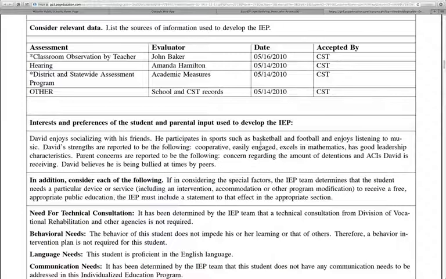So David here really likes sports, especially basketball and football. So if you have a brand new child to you, say in September, and you read this IEP to help establish rapport, you can ask them how the Eagles are going to do, or the Cowboys, or how the Sixers are going to do this year. It'll also show you what the parents' concerns were at the previous IEP meeting. And it looks like these parents are very concerned about the tensions in ACIs, and there is a report of David being bullied at times. Again, a really easy section to miss, but very valuable.